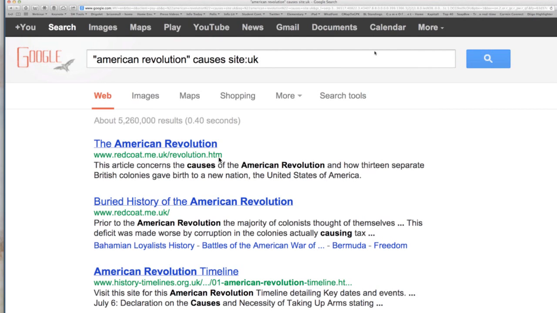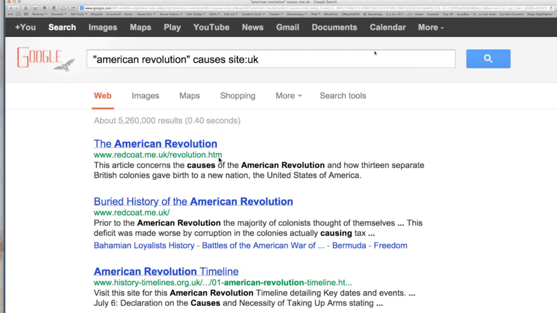So as you can see, what I'm having students do is really think critically about the type of information that they want and also who's going to be that best source of information. So those are the two questions I always want to ask when I'm searching the web. Who's going to be my best source, and what kind of information do I really want to get back?